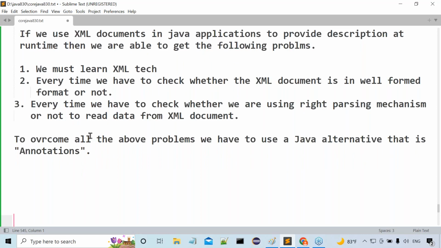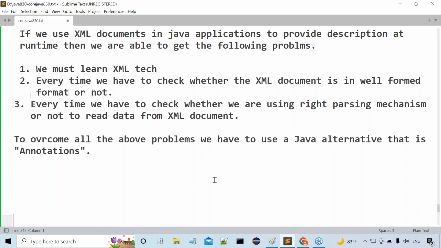Right, sir. Once again, I'm telling you, the total internals of annotations and everything I will discuss in the future in the annotations topic. A separate topic is available for that. But here I just introduced annotations. Understand my point here? Just I introduced annotations, but don't go in depth about what annotations are immediately. You will not understand it. If you want to understand annotations effectively, complete awareness of core Java is required. Then only we can understand it. So at the end of core Java, we have a topic called annotations. There I will discuss it clearly.